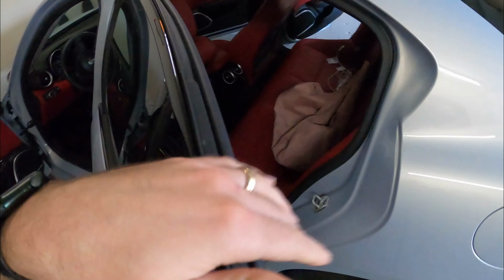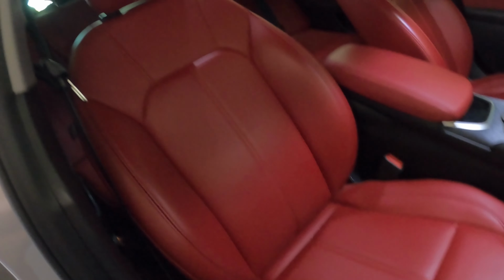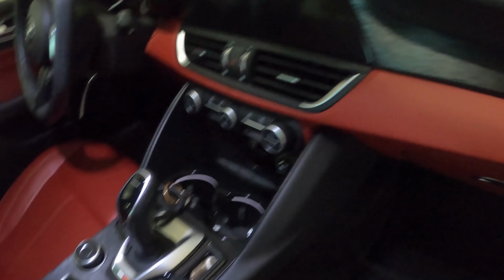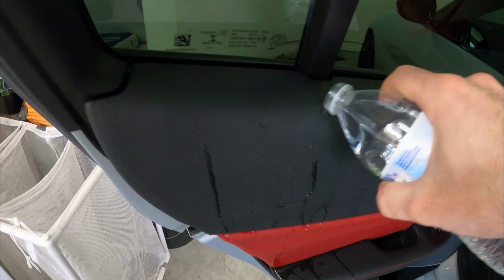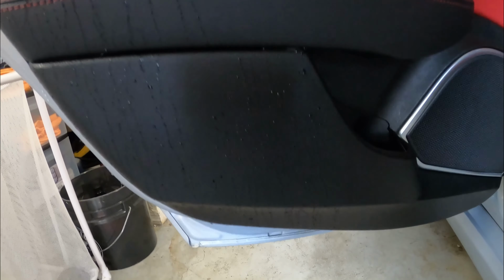So I'll show you guys some B-roll of what it's looking like now. Product is definitely sheeting wherever you're putting the water. So for example, look at that. It's just sliding right off. Just like a normal ceramic coating would. And then it comes down to the lower panels, falls down, and it falls all the way down here.